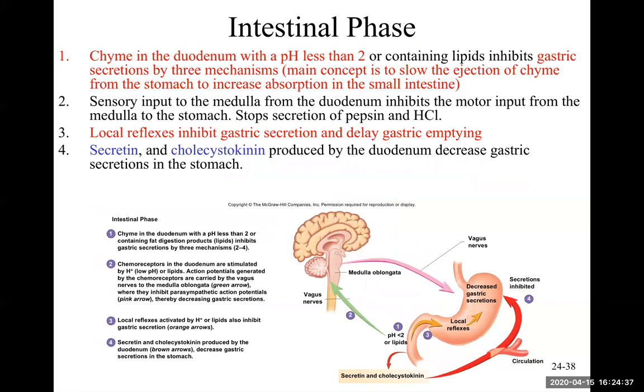The last phase is different, the intestinal phase. Once the food goes from your stomach, and what I want you to think, this area right here, once food goes right here, there's a sphincter, a valve right here that separates the stomach from the duodenum. That valve will prevent reflux of food in reverse. And in order for food matter to go forward, it's going to need to be broken down until it's almost like a soup, a stew.